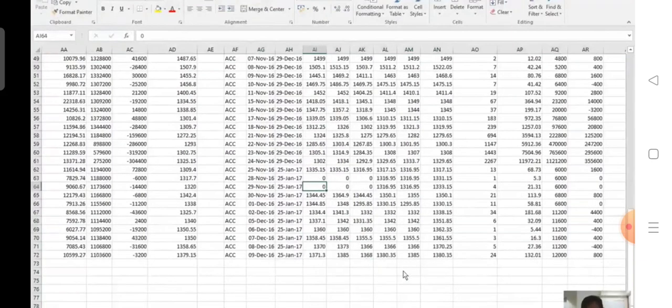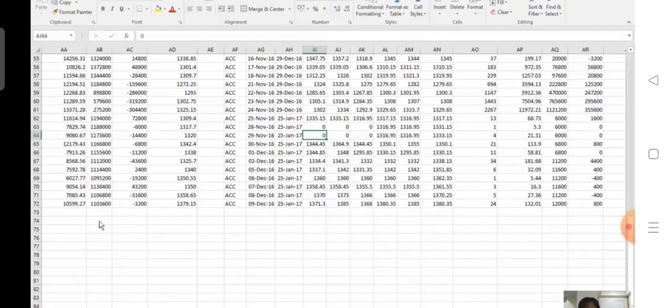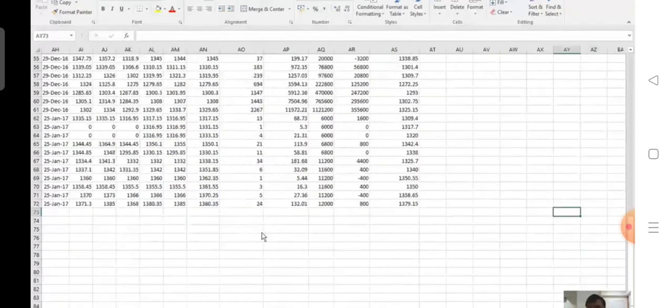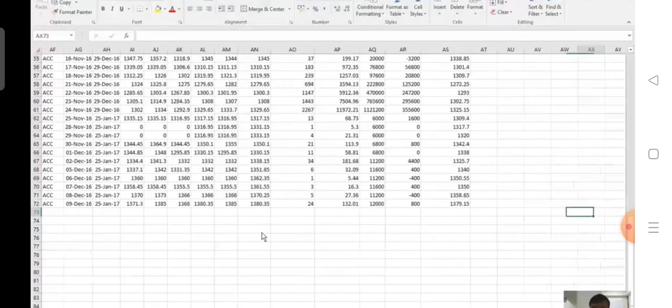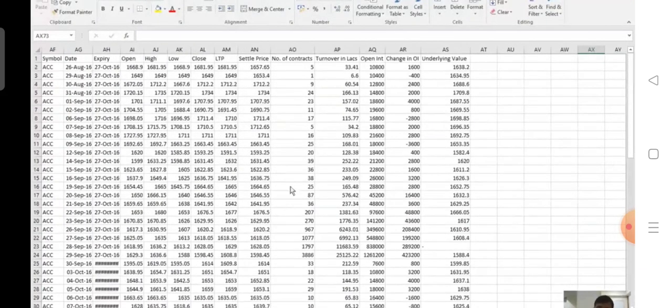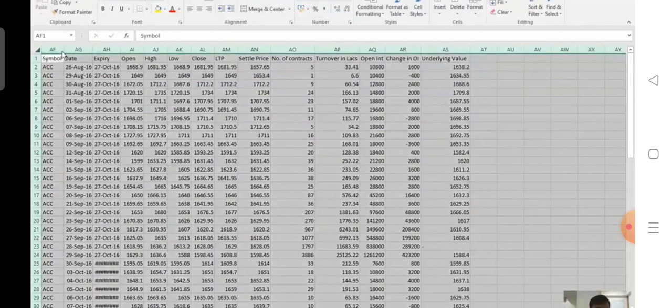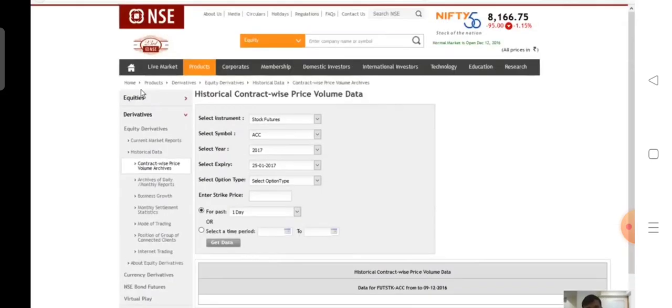Once you have done this exercise, your database is ready to be just amended every day. So all you need to do is, for the past one day, get the data accordingly, get into a CSV, don't copy paste from here, get into a CSV and just copy paste that respective row of CSV to this particular field. This exercise which I am doing is a very basic primitive exercise in an Excel. There are a lot of software companies who have developed so high-end software for this. But the beauty of this exercise is it's free of cost. All you have to do is spend half an hour on a daily basis to do this exercise.